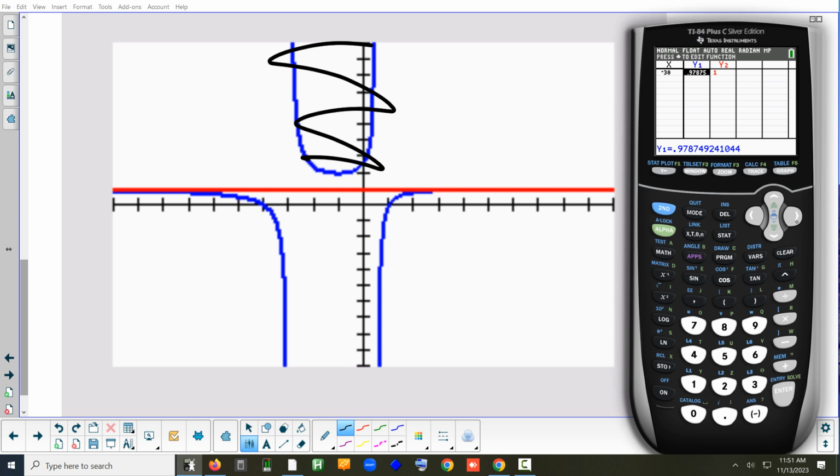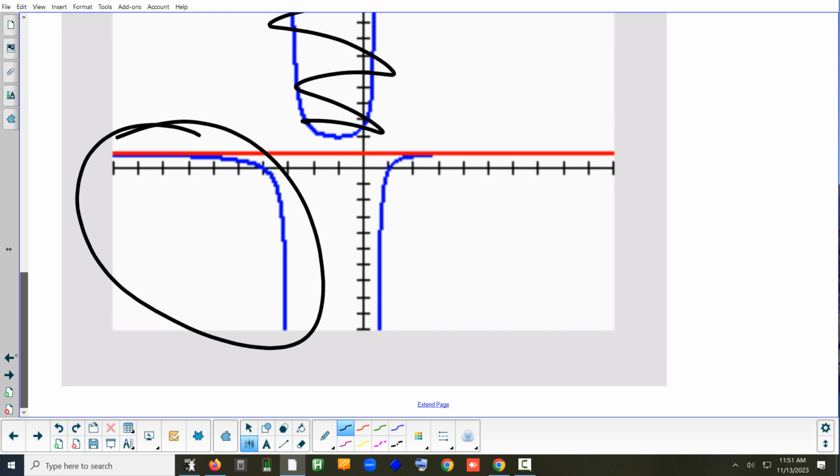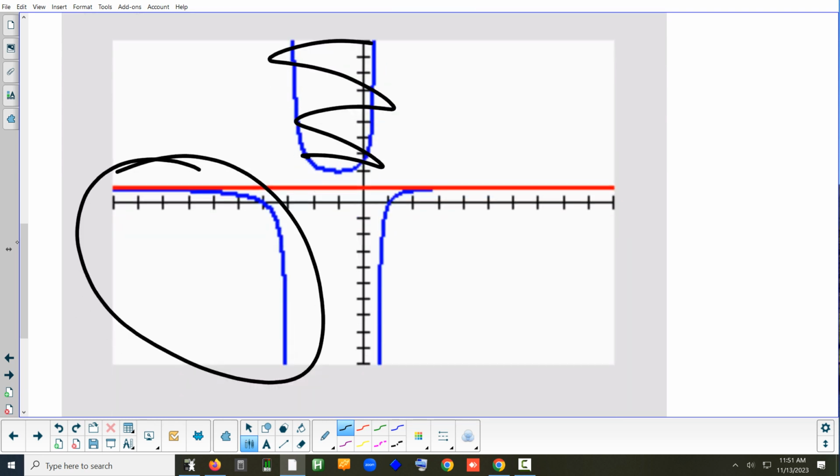So how far to the left? I want to describe that piece right there. How far to the left does that piece go? Negative infinity. Goes all the way to negative infinity. Now we have to figure out how high does it go? Does it just keep going to the right forever? No. It looks like we have a vertical asymptote right there. Now I'm going to make the vertical asymptote pretty easy to find, so you don't really have to do a lot of algebra. Where does it look like the vertical asymptote is? Negative 3.